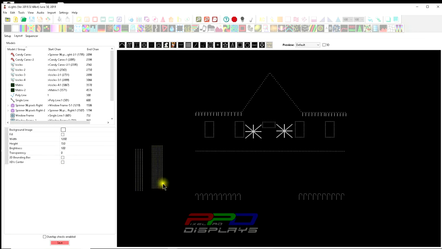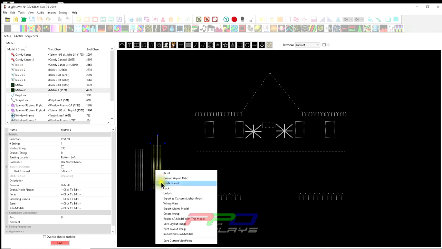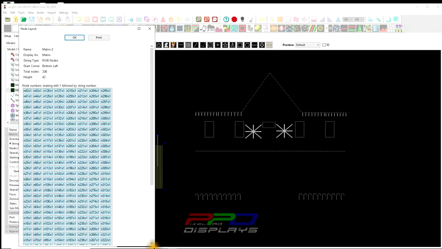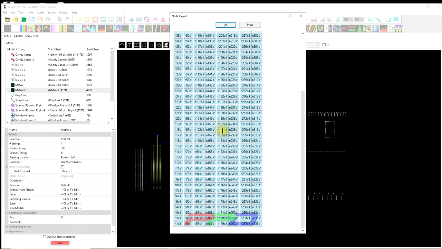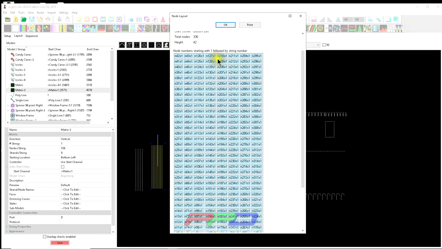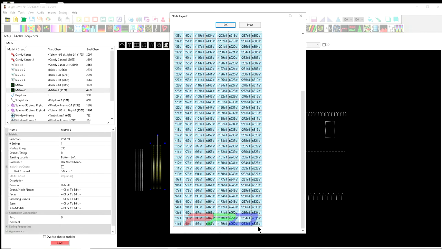And now if we open this up, right click node layout, and we have a look here, you will see that we have one string. Node 1 string 1 goes all the way up and down. It follows the same path as the other one. We get to 168 here. Now here's the second string, here's the second matrix panel, it is 169, and then you go all the way back up to the top and you follow through with the same zigzag pattern, and it ends here at the bottom. So notice that it only is one color. When we started out, it had blue and green.